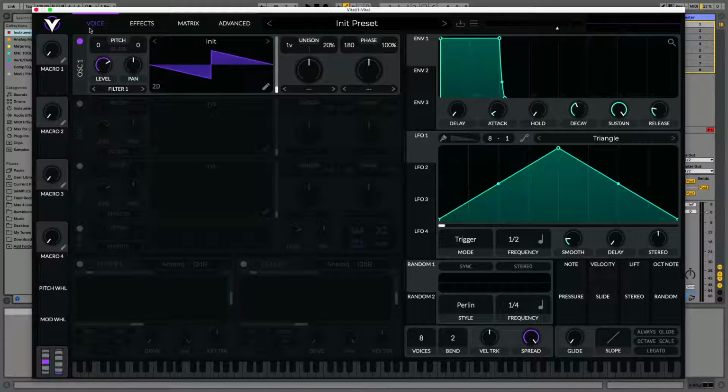Serum is probably the most popular VST synth right now, or has been for quite some time. It's being supplanted by some other things, and it costs, I think, $200, and this one's free and does almost exactly the same stuff. It's laid out almost exactly the same, with the same kind of modular effects section where things can be reorganized however you want. And it's based on the principle of wavetable synthesis.